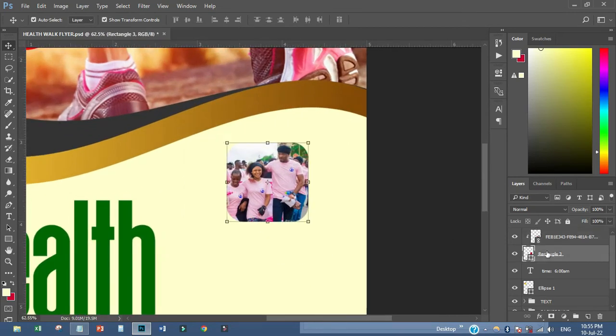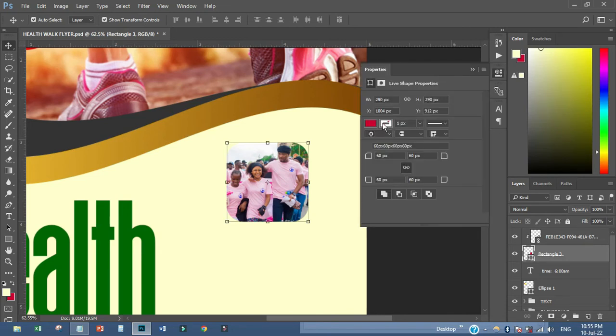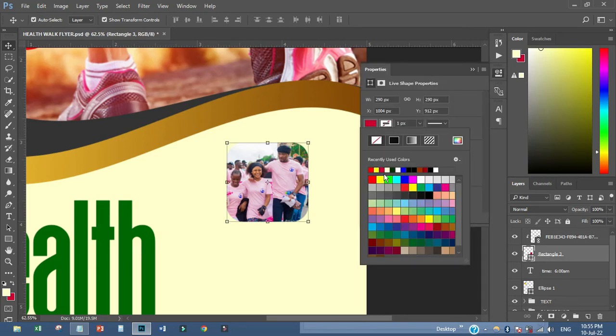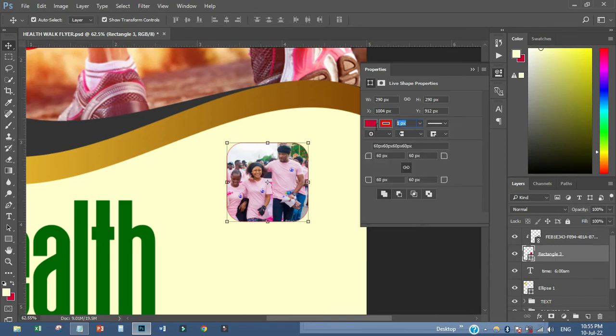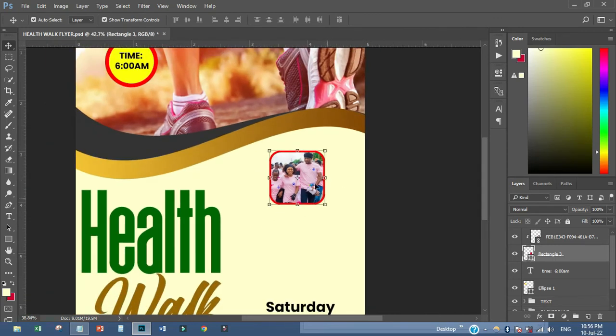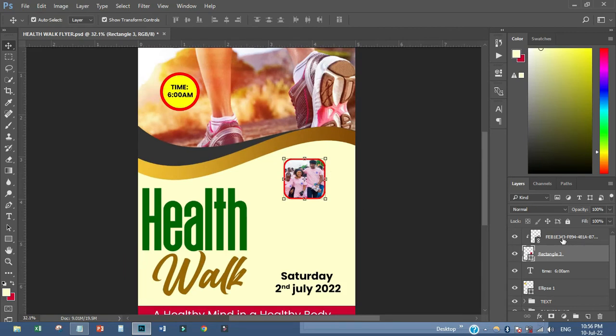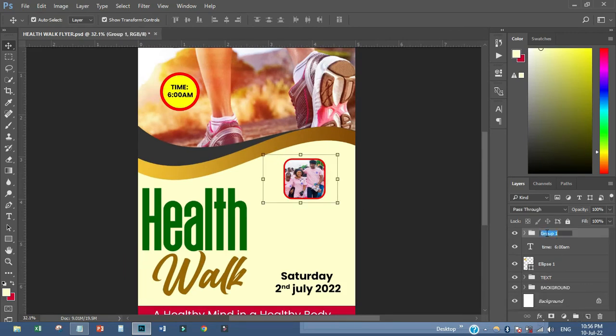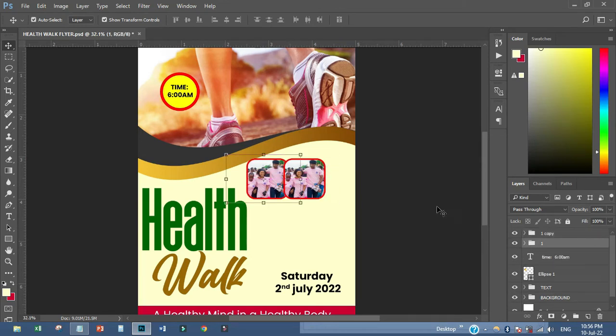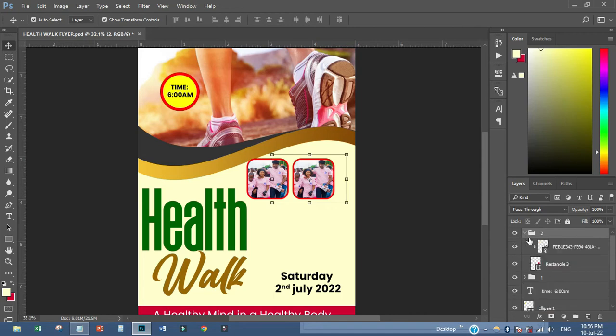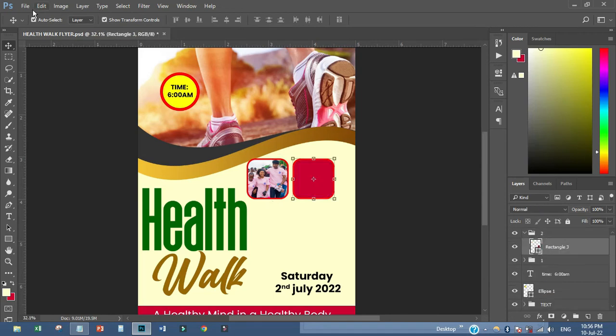Okay, then I'll select this one, then I'll add a stroke to it. Let me have the stroke right, and then I'll make it 10. It's okay, you get that. So the next thing I have to do is to group that one, and I'll call it 1, and I'll duplicate it, and I'll let the one go here. Then I'll make this one 2, should be here. So I'll just rename it, and then I'll delete this one away.